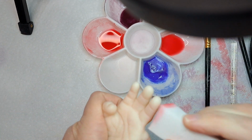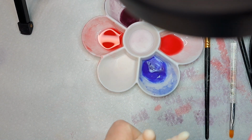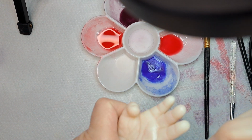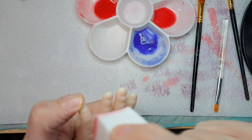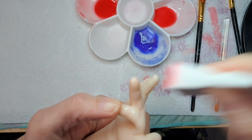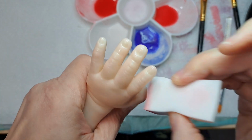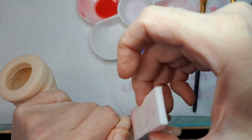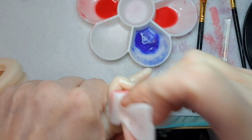This arm's still warm from the oven. And you can't see what I'm doing because I'm not paying attention. I'm sorry, guys. Sorry about that. Trying to get that in there. Let's see here. Good thing about this vinyl is that it's a lot easier to manipulate than some of the vinyl out there.